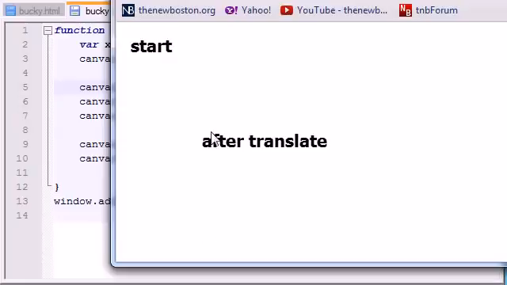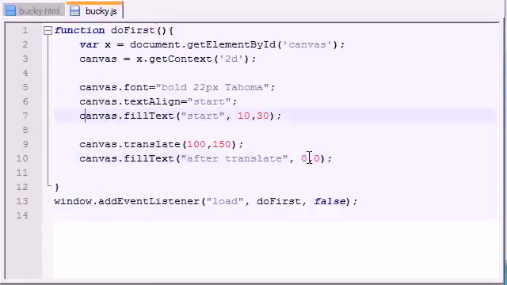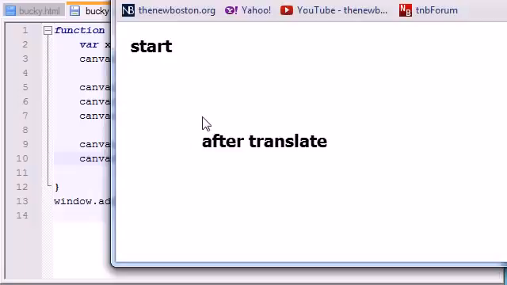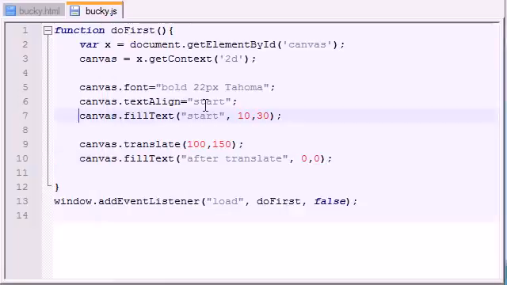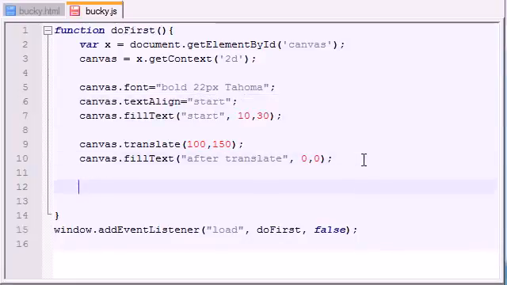Now that the canvas is over here, whenever we write something at 0, 0, it says, okay, the canvas is right here, so 0, 0 is now right here. That's why it's writing right there. A lot of people get confused and don't understand why start didn't move. It's because computer programs work from the top down. It doesn't go back and fix its mistakes. So now we've learned translate. We've got a couple more to cover. The second one is canvas rotate.